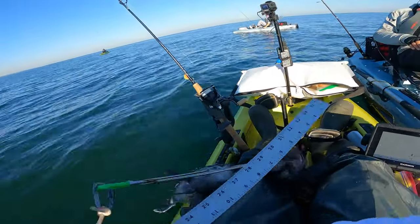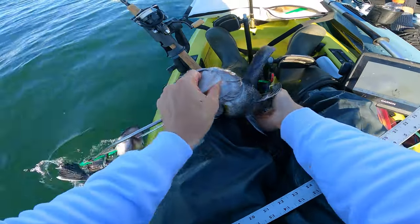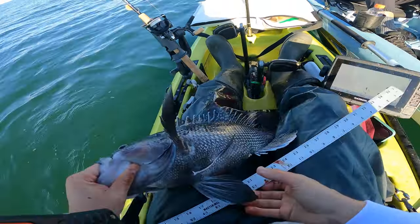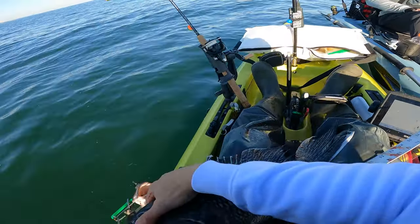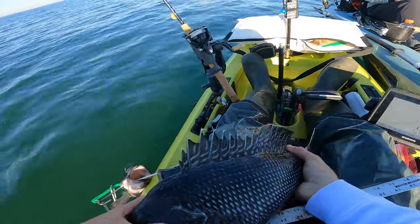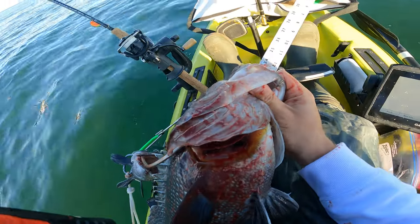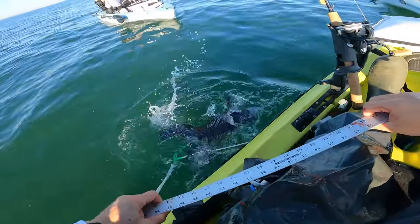Wow. How big is that? How is Drew's? Drew's was like 21. I think this one's 23 or so. Notice he's just fat. I don't know if he's long. But their head is just so massive. I have a Ziploc bag, so I can take some squid from you. It's about 23. Crazy.